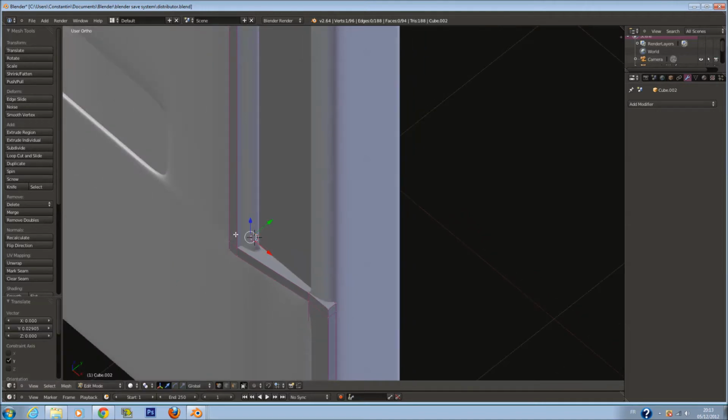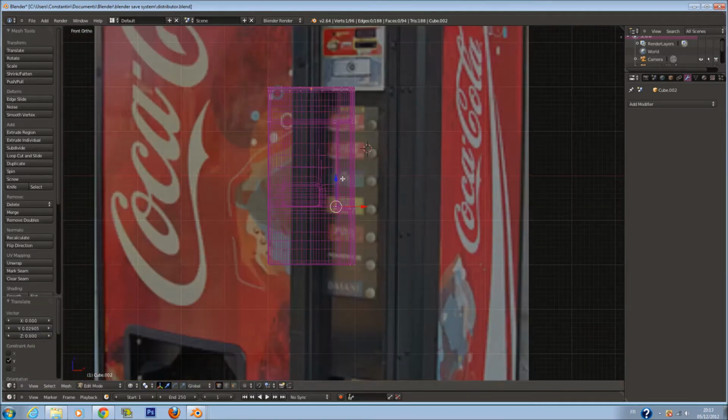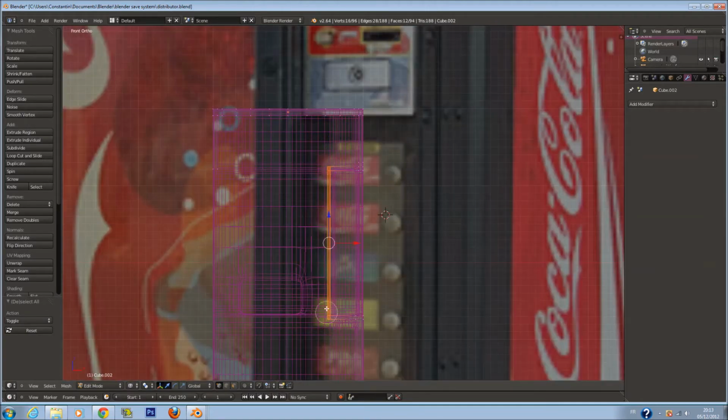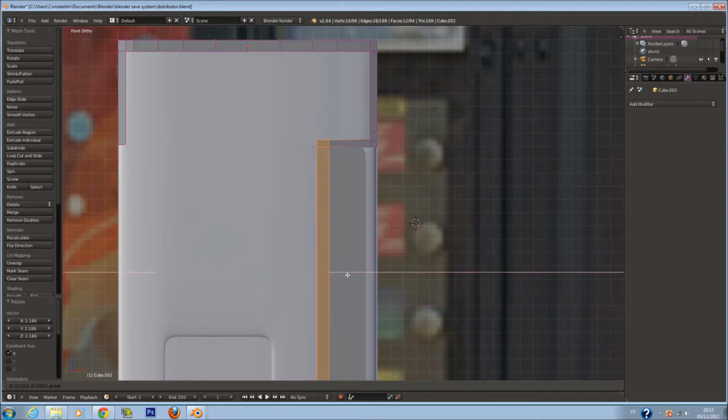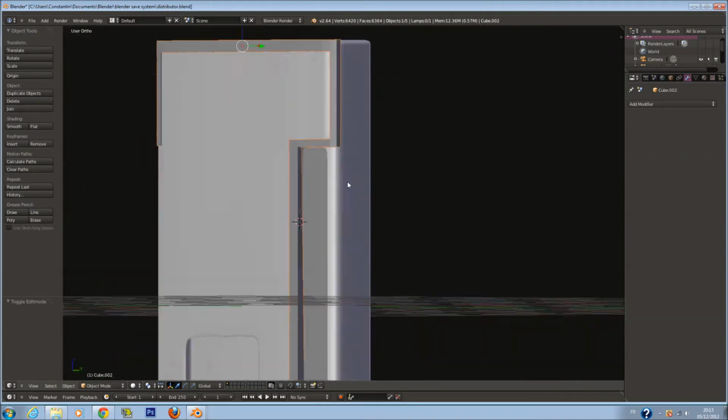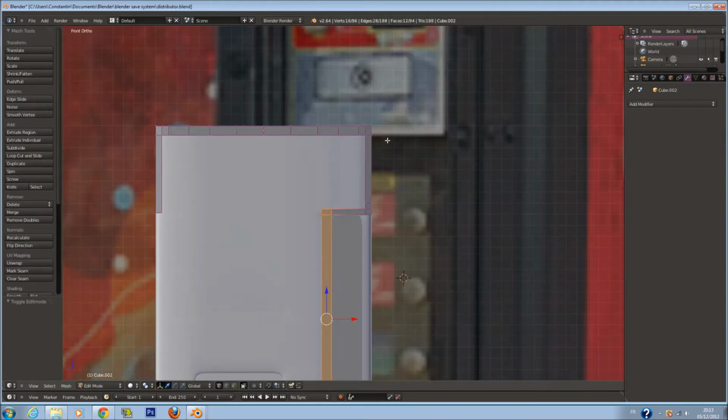Okay, and we can select these vertices. Okay, and put this a little bit bigger. Like that. Okay, select these vertices.